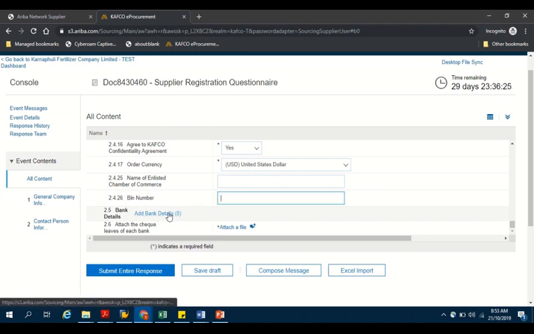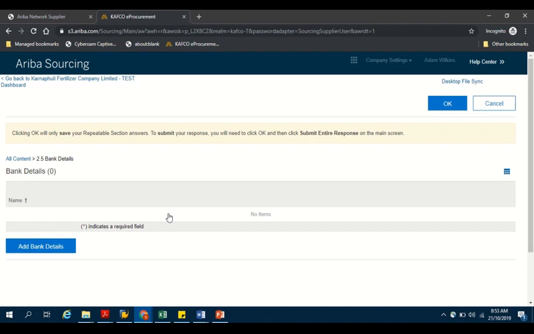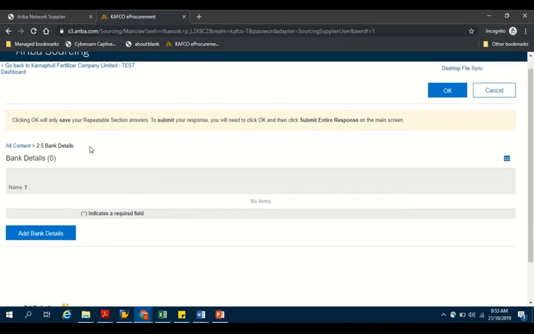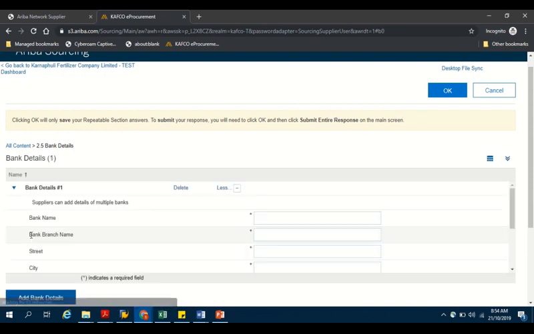Now it asks me for my bank details, which is a supplier bank details. Here I can say add my bank details. This screen will allow me to add bank details.